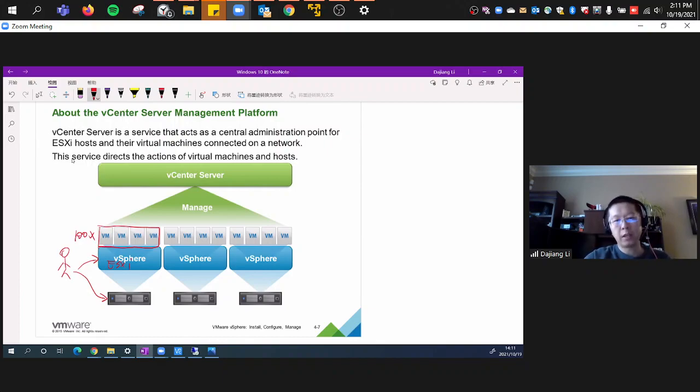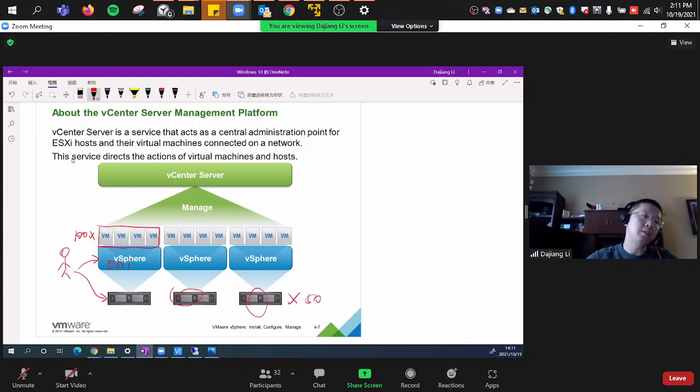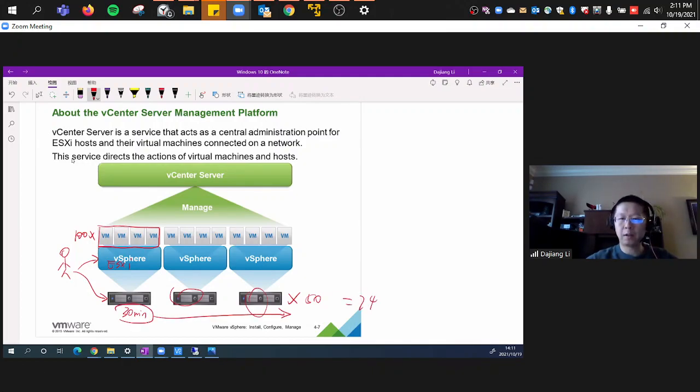One box is okay, two boxes not bad, three is okay, but when you're talking about 100 or even 150, it becomes a big issue. If you log into one ESXi and check the logs and everything, and spend 30 minutes going through 50 of them, you need 25 hours, and you only work 8 hours a day, right?